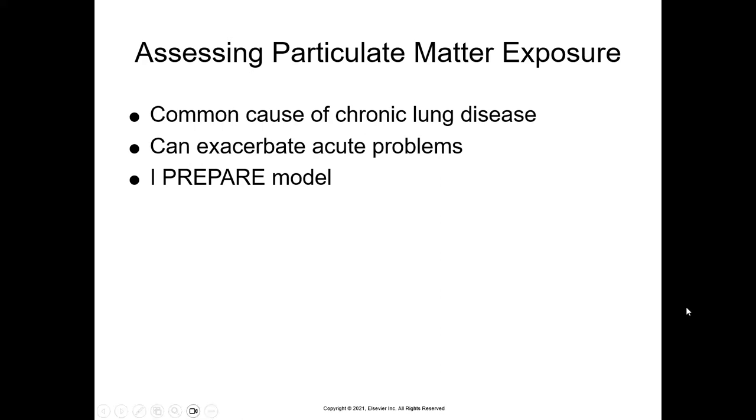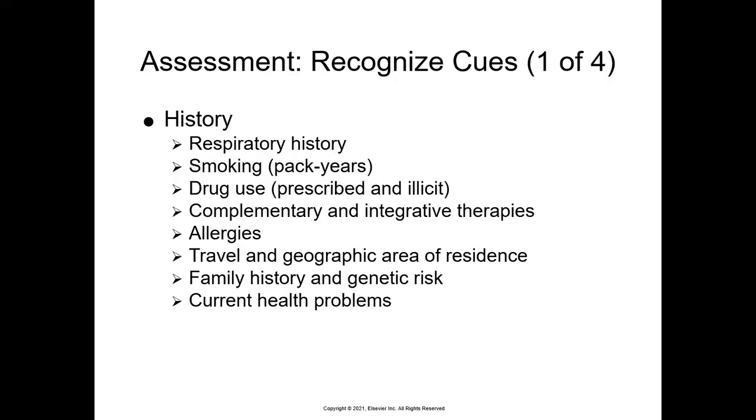Dust is composed of skin cells, and it attracts other particulate matter that sticks to the skin cells, so that can end up getting in the lungs as well. Sawdust is very refined and very small and is hard for the lungs to clear once you're able to get it out of the body. So, the cues that you need to recognize when you are doing a respiratory assessment.